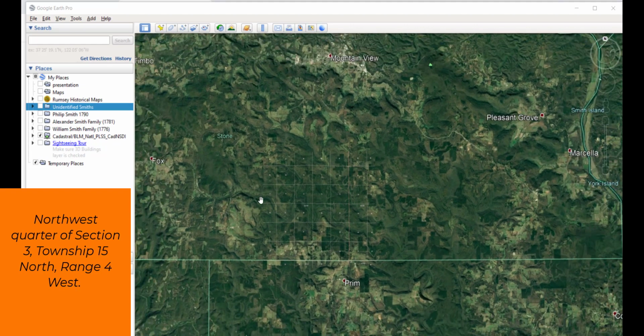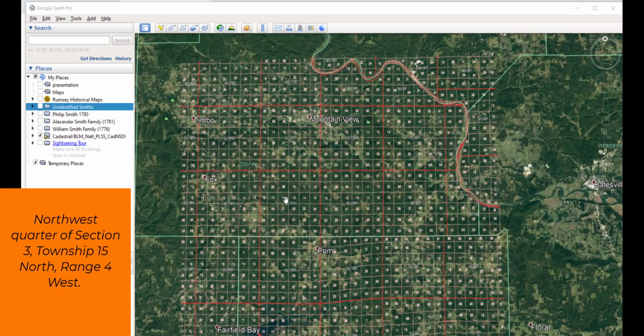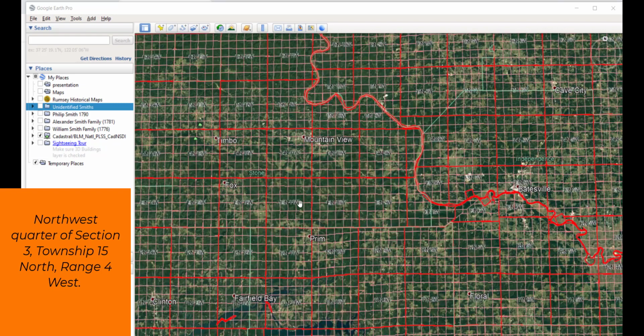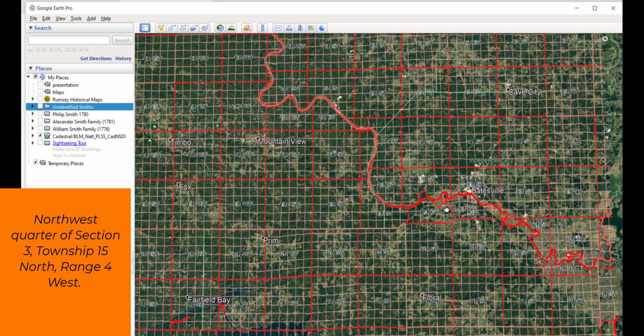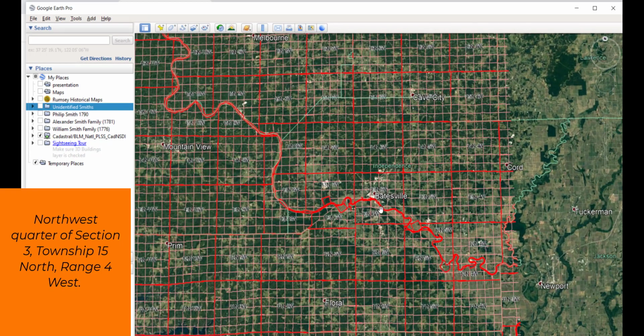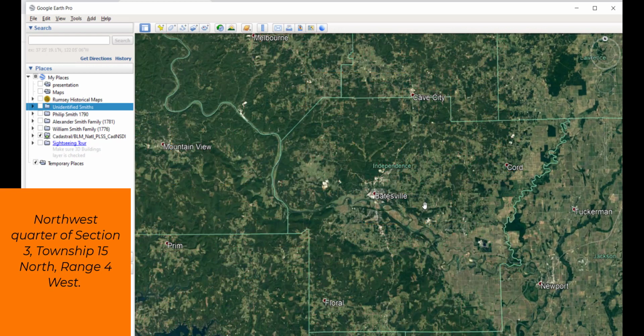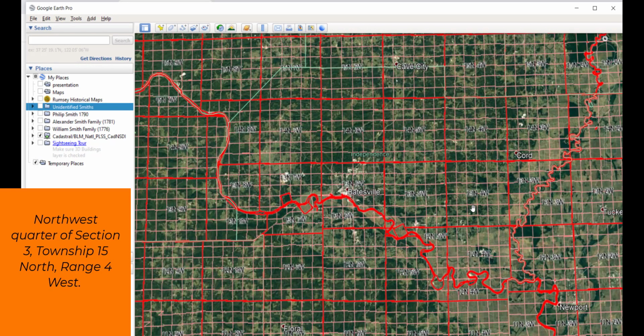So let's wait for that to catch up. Okay, this one right here was 11. All right, this was 11, 10, 9, 8, 7, 6, 5, 4. So this should be the range 4 right through here.